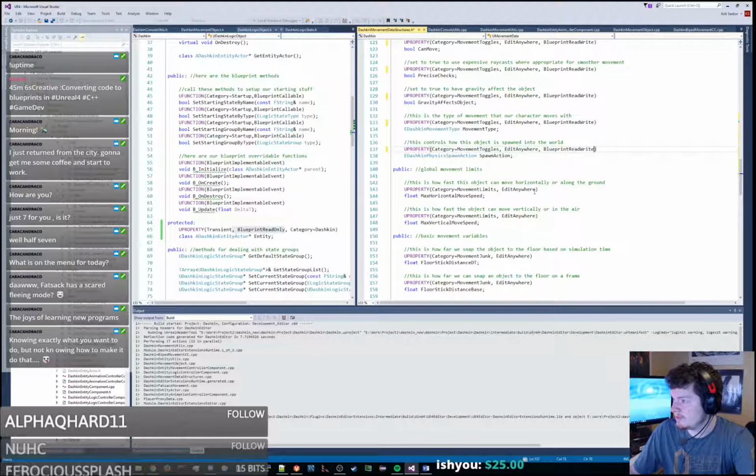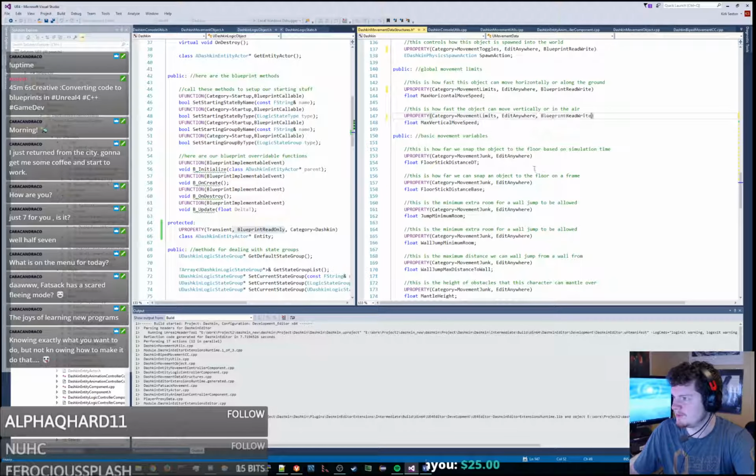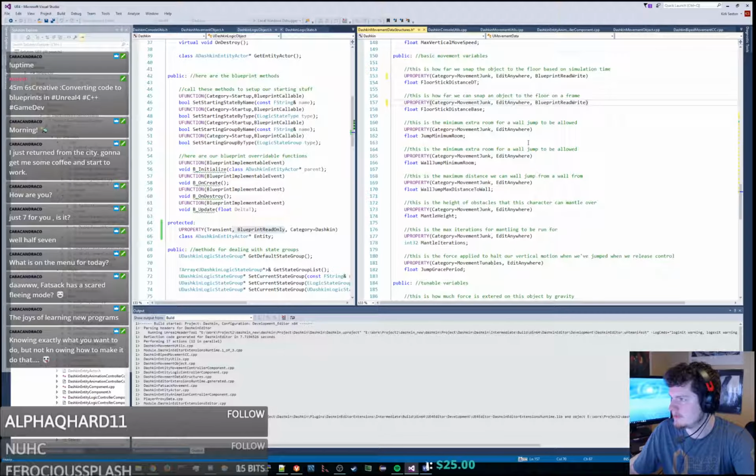Man, it must be a complete pain in the ass not knowing C++ then, because this visual scripting stuff is not nearly as powerful as I thought it would be.